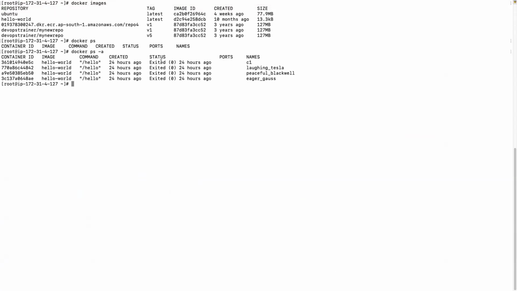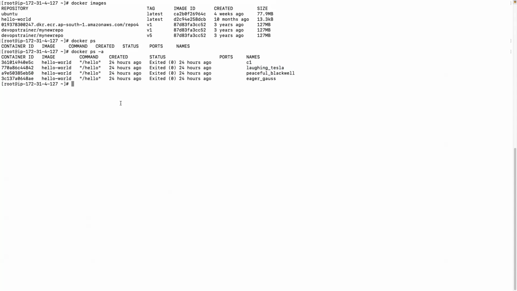Okay. So you have got certain images here, right? And certain containers, and they were going into exited state. But you want to keep your container active and running, right? Because some services or applications might be running there. So to keep containers in the running mode, you have to run them in different modes, like attached mode and detached mode.